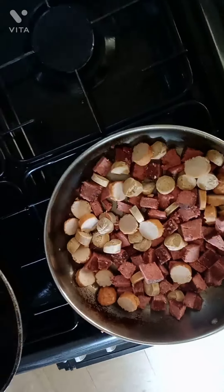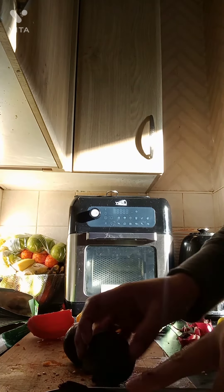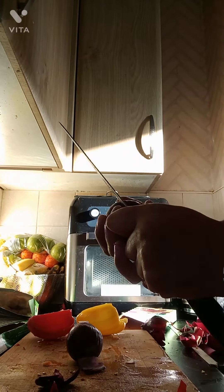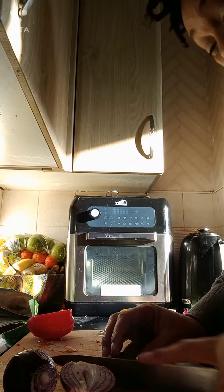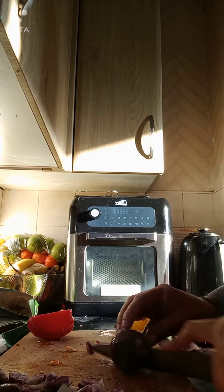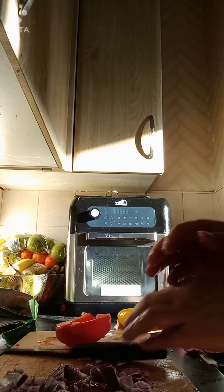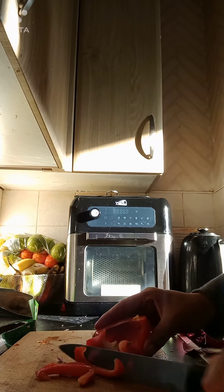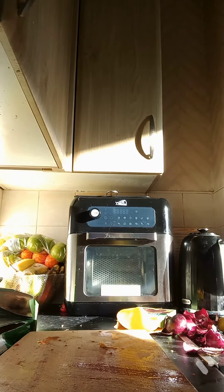I'm going to add all of this to a pan with some thyme and let it start frying away with some onion and sweet peppers. I'll put all of that in the pan at the same time with some olive oil and let it fry off. Then I add a few tomatoes last, because the tomatoes fry a lot quicker than the rest. I fry it all together until nice and crispy, then put it in the oven to keep warm until I'm ready to put the cabbage on.